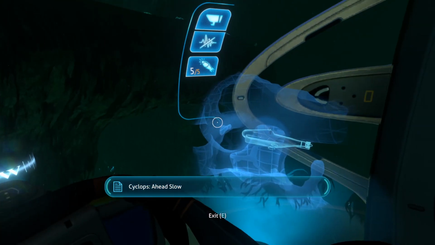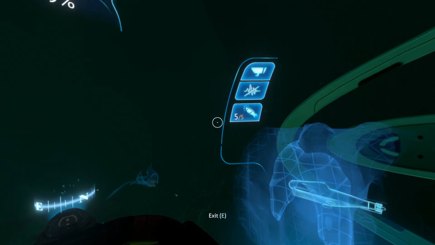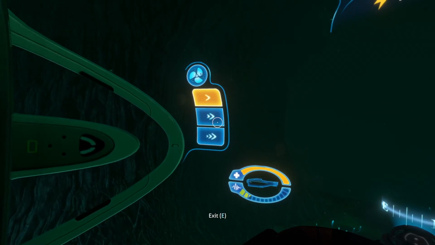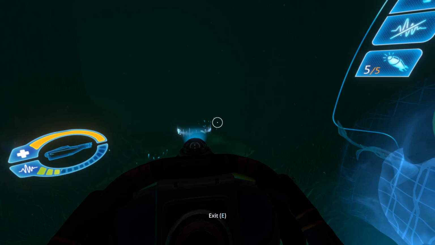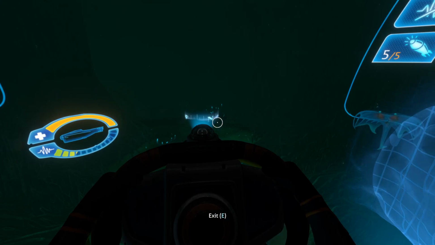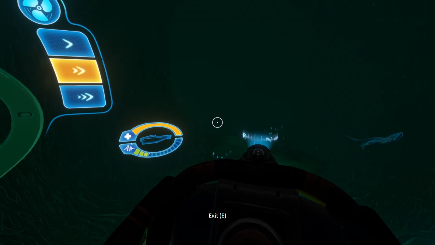It's so hard to tell what's going on with that map. So I wonder where the decoys get launched out of. Do they get launched forward? Do they get launched backward? Okay, so I've got to blitz through here. Ahead standard. All right, so I need to go basically straight. It's going to go down a little bit, but I basically need to head straight.